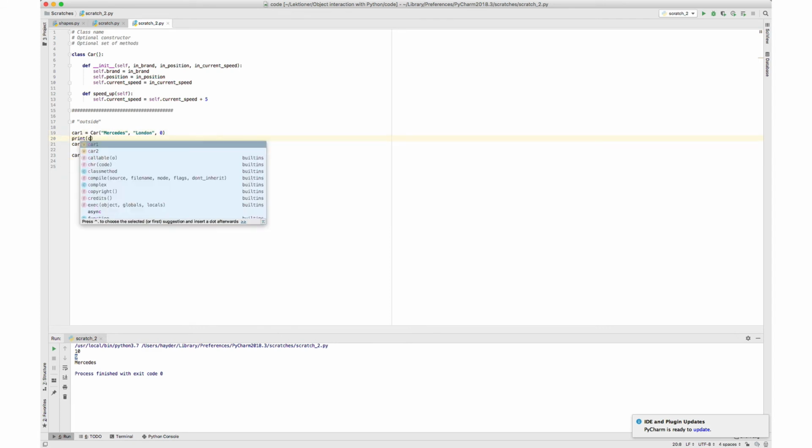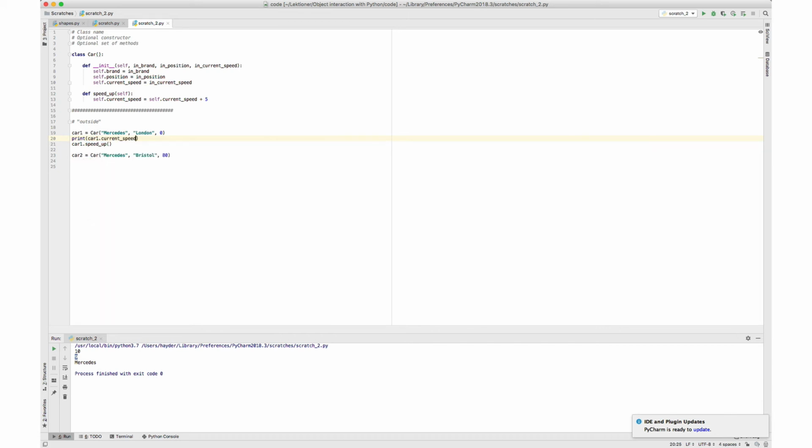I'm going to simulate this by printing the current speed before calling speed up, and then calling it afterwards to see the values. We see here we have first 0 and then 5, which correctly reflects our intention that in my game or program, when speed up is called, I'm changing the current speed of car 1.